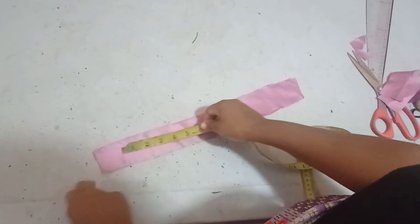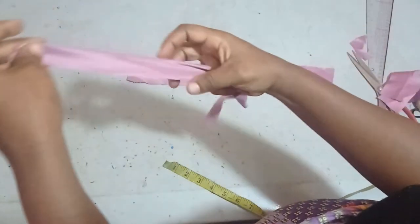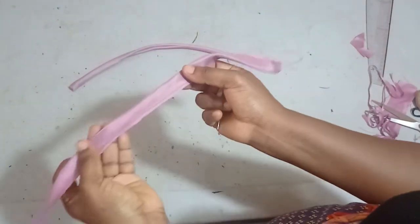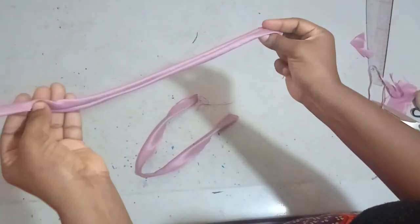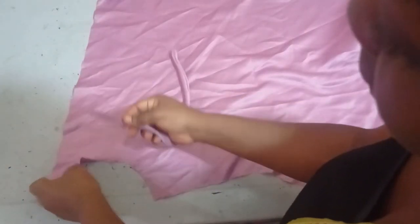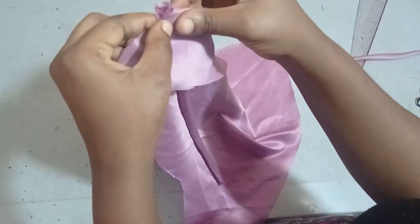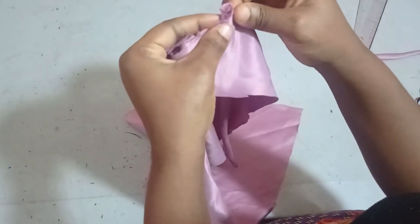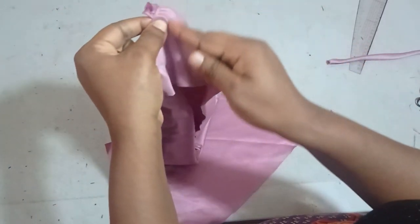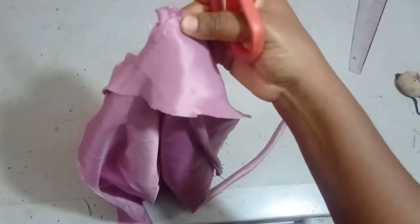I'm placing it on bias and measuring two inches to cut a long strap. These are our two strips and the length is around 16 inches. Now I'm going to take it to the sewing machine and sew it so I can turn it out before we start sewing the main pieces. I've sewn it, trimmed off, and I'm going to turn it out. I'll tuck one strap inside where the notching stops, then bring them to match each other and take it to the sewing machine and sew it.